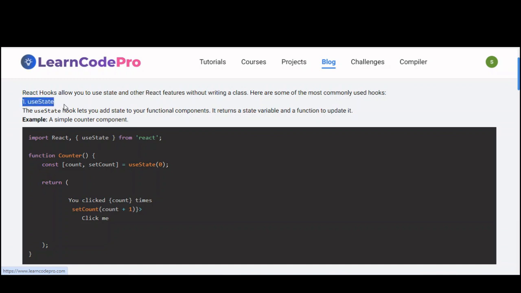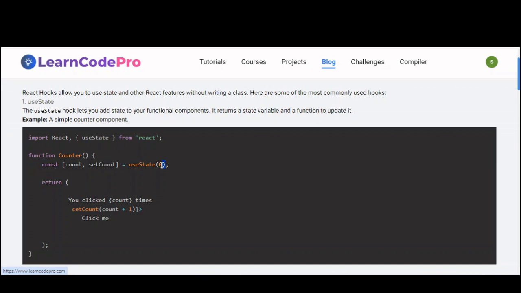This is the first hook that I'm going to discuss. This is the useState hook, and it is a very simple hook that is widely used in every React application. This hook is a must-use hook. For defining any state, you need a state name, and you also need a setter function for setting the state, and this is the value of the state.